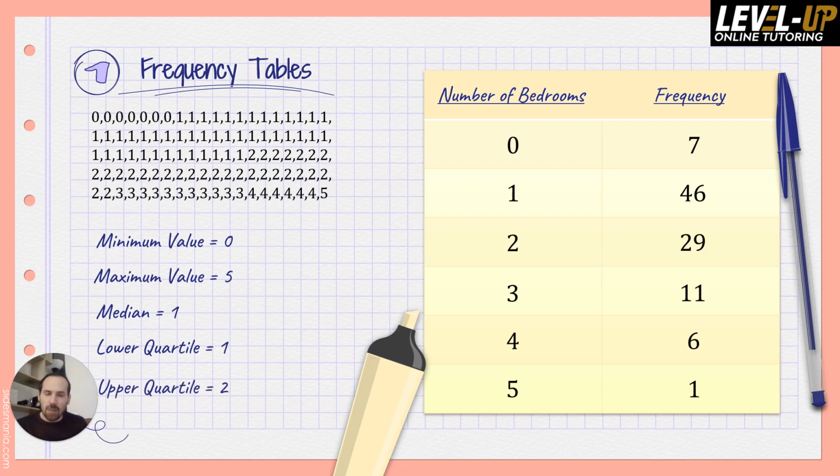So, okay, lower quartile is the 25th value. We can quite clearly see that's going to be in the one bedroom category, because it's not going to be in the first, as there's only seven there. And by the time we get to the end of the one, we're up to 53. So the lower quartile's definitely in there. Once we get to the end of category two, we're now up to 82, if I've got that right. So we're just adding 29 onto that 53 that we had.